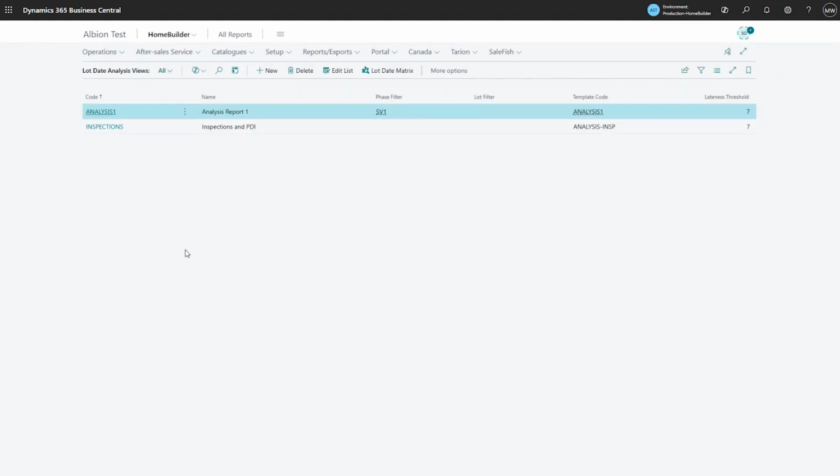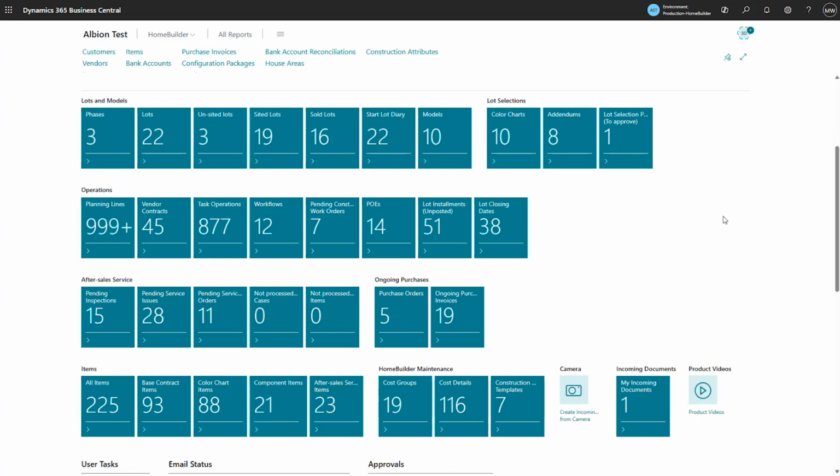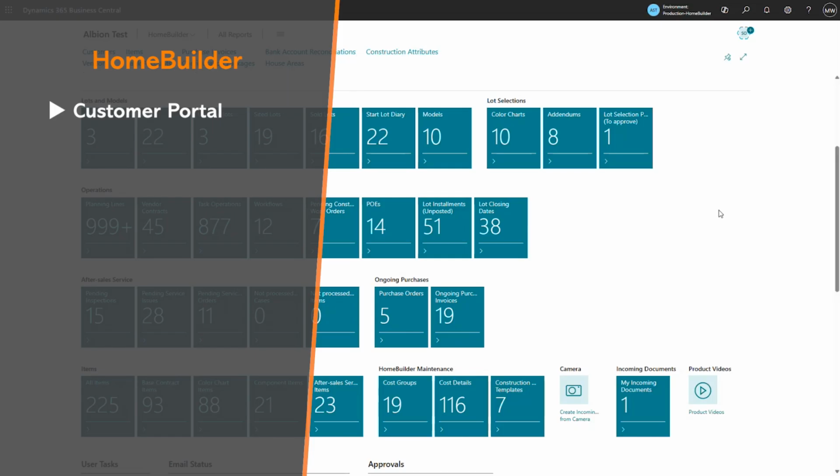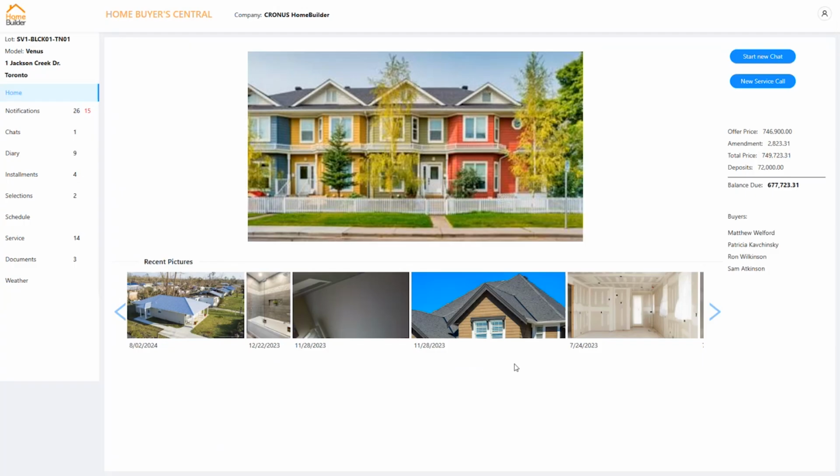We had a look at the information that was available to us based upon what the site super is entering. And let's have a look at the customer portal. If you want to, you can share this information with your customer. Here is a page where I took a photo, I attached this to the model. All this information came out of Business Central. We synchronize it to the portal, and then the customer gets to have that information available to them.